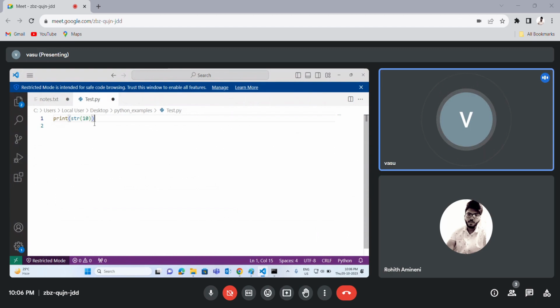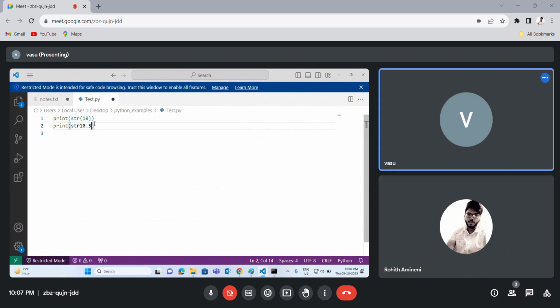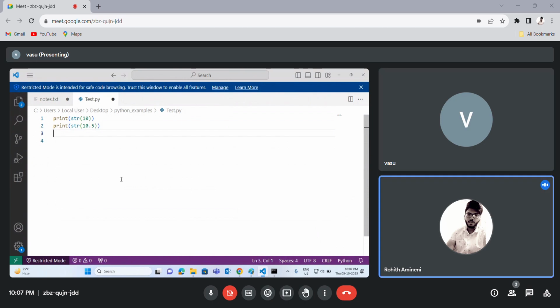10, will it convert or not? 10.5, converts or not? This one?